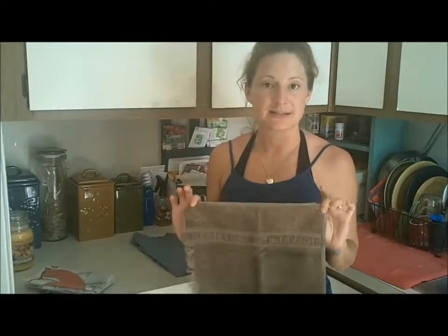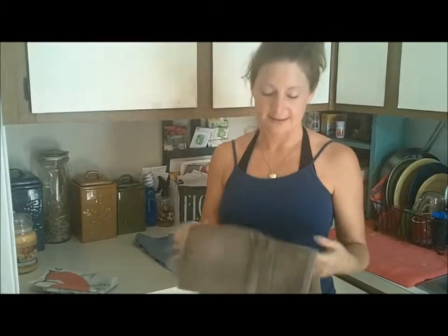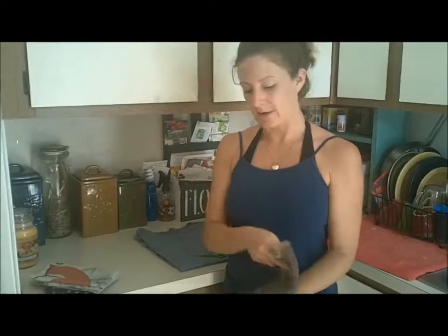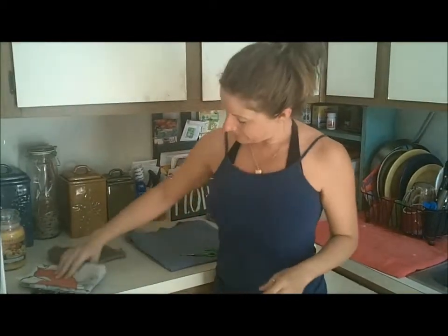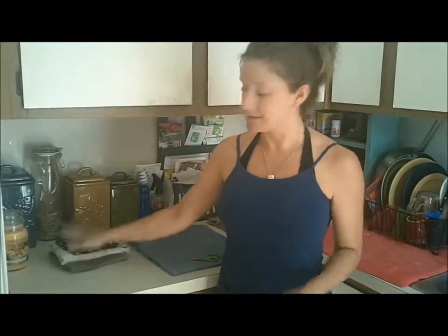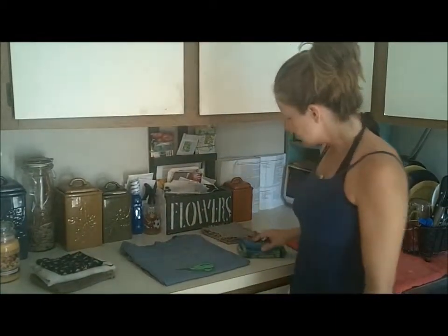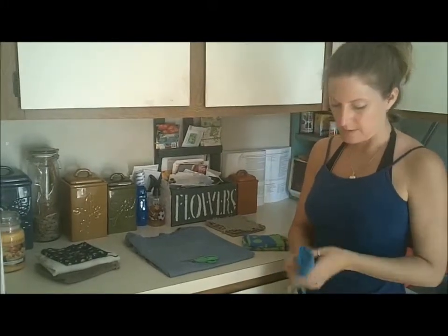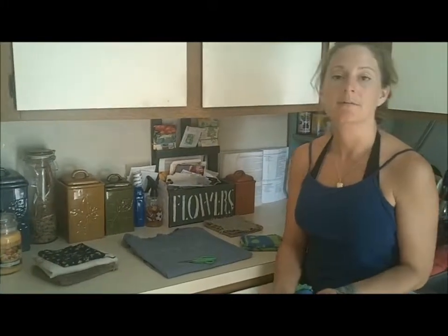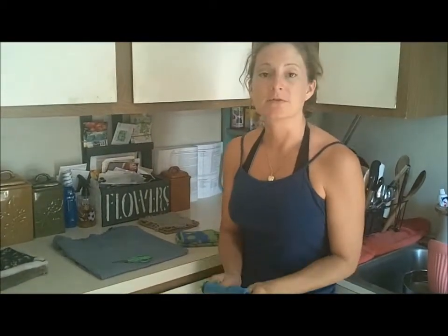This is another example where I just took a towel and cut it up — nothing wasted. I took the towel, I cut it up, and I can pack a sandwich in it for my lunch. These are all different things I use to pack lunches. I have several of them in my cabinet. Here are some smaller ones I've cut up, and these I use for napkins. For dinner parties, I just roll them up and put a little napkin holder around them, or I can fold them into a square and put silverware on them.